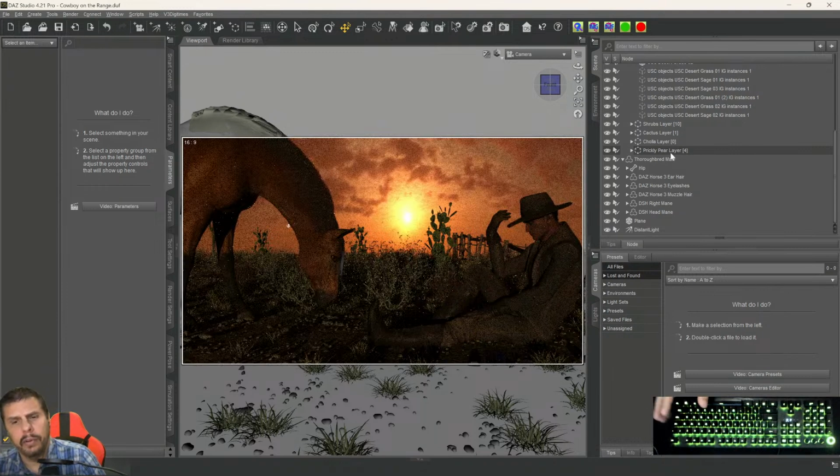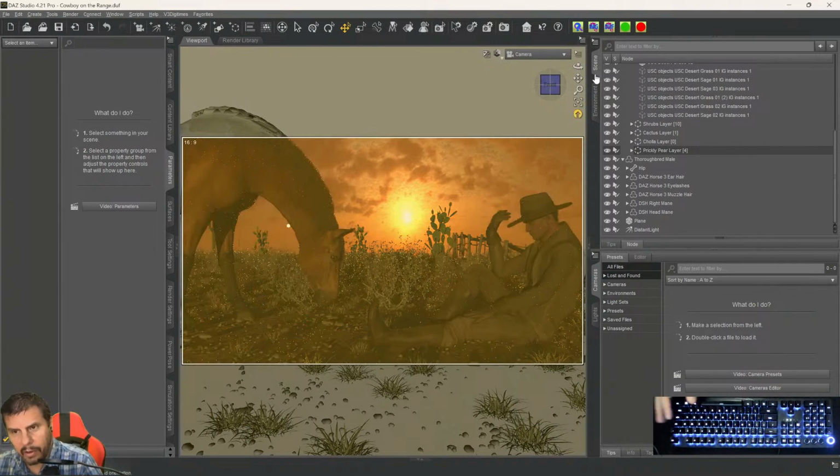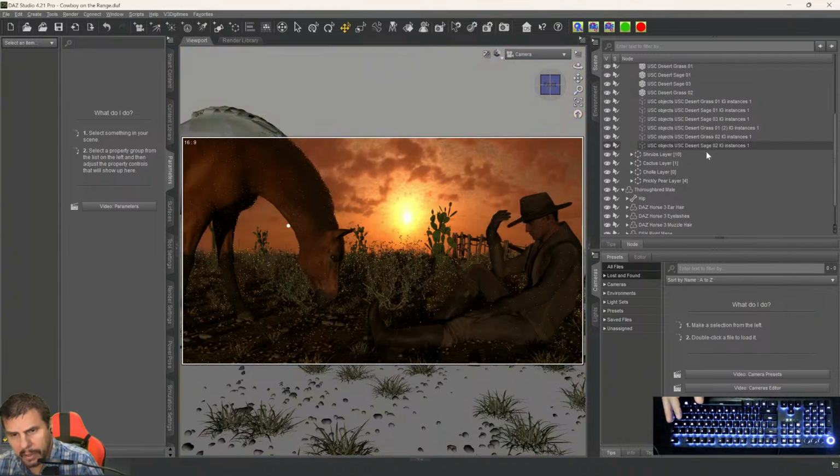You don't want to put too many different kinds of lights in your scene. This is called a mesh light, and we have our environment turned off right now.